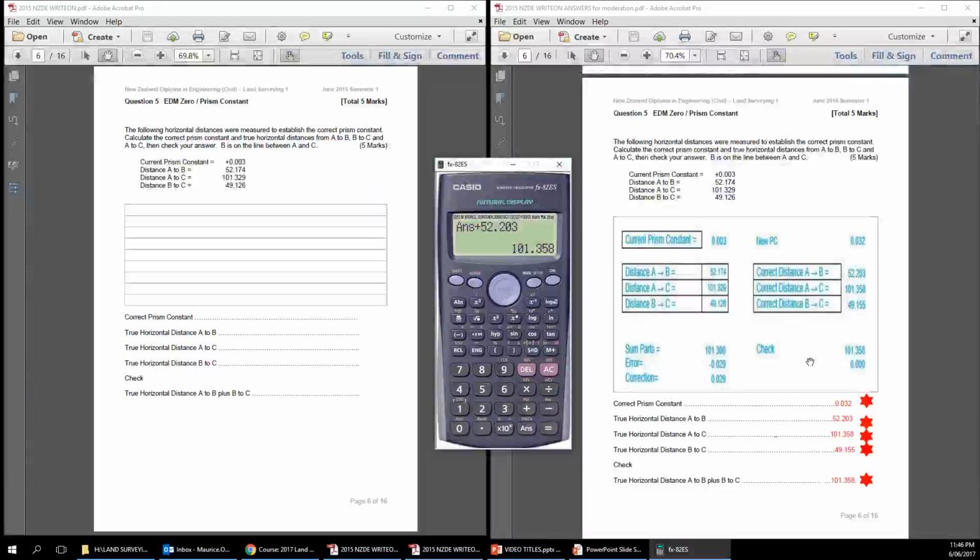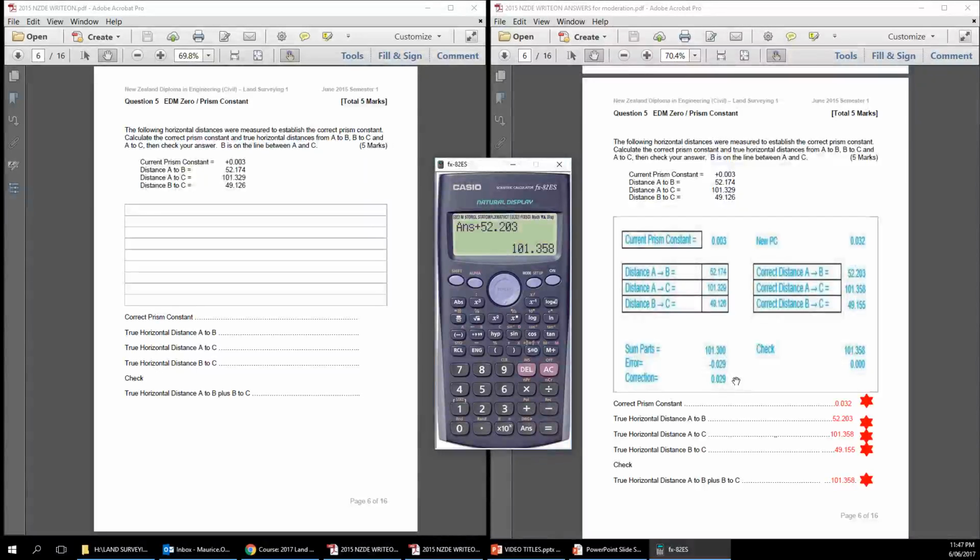Quite simple. Just to recap, we have a Prism constant set of 0.003. When we compare the sum of the parts to the whole, we find that we've got an error of 0.029, and we need to add 29 mils, which is the Prism constant correction.